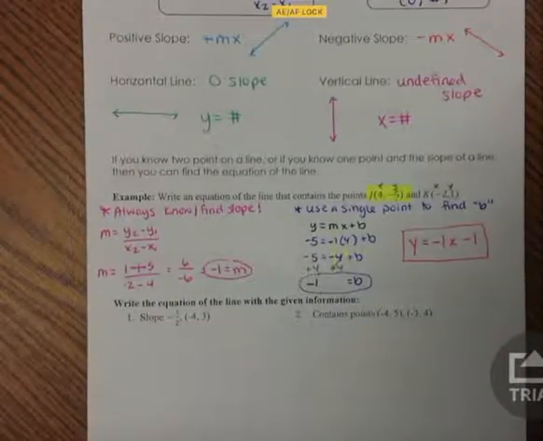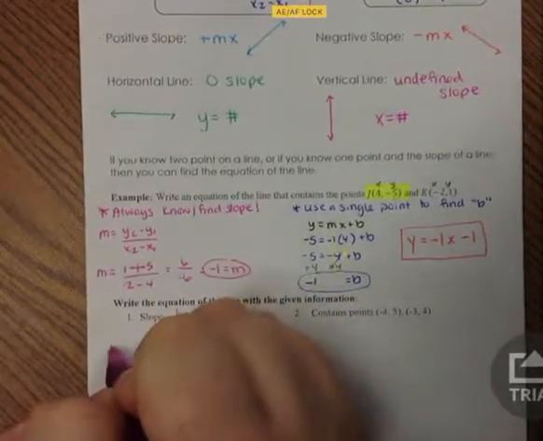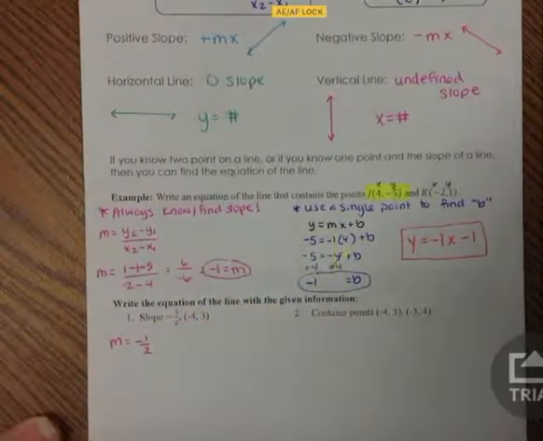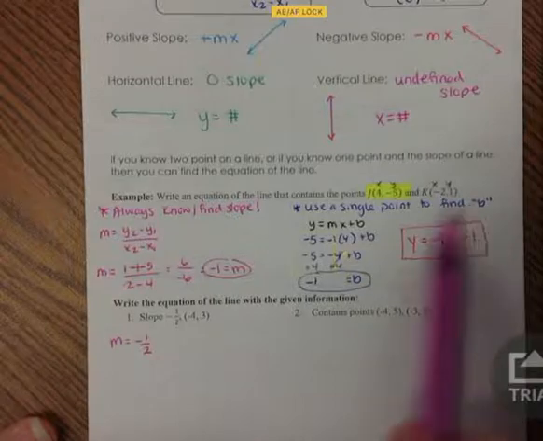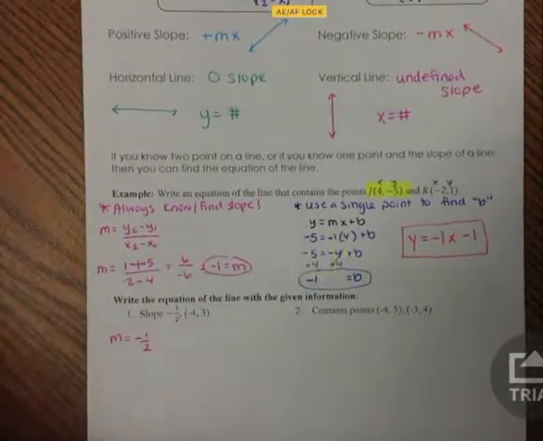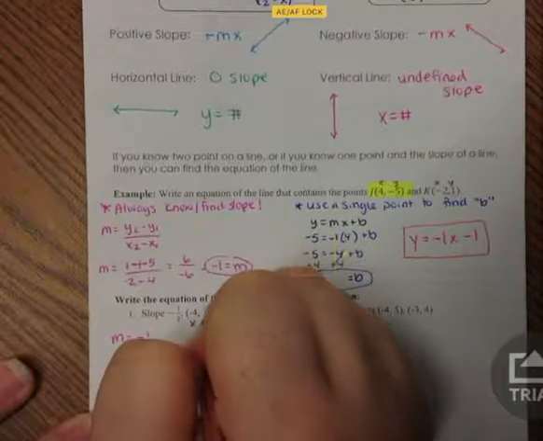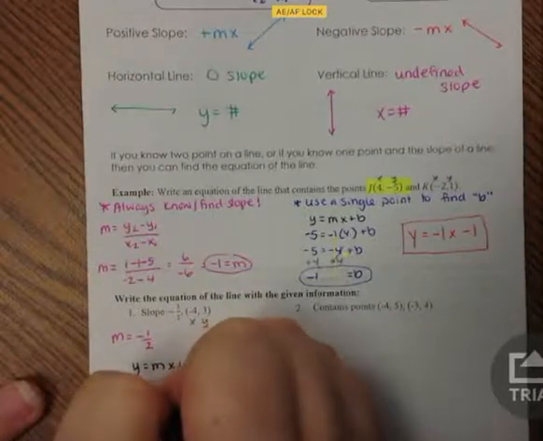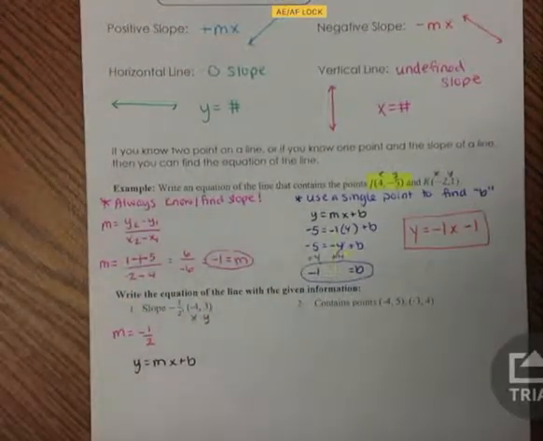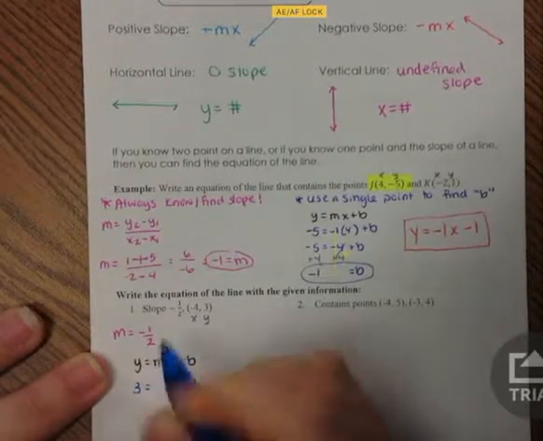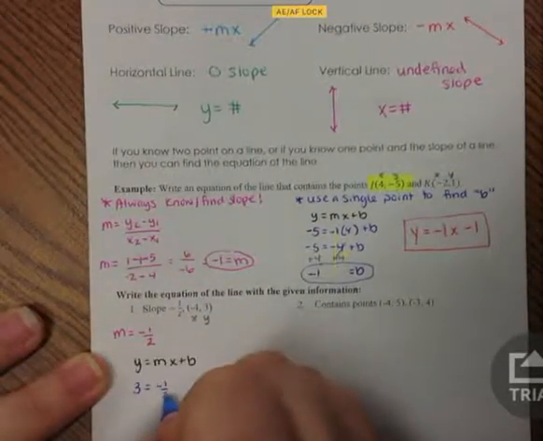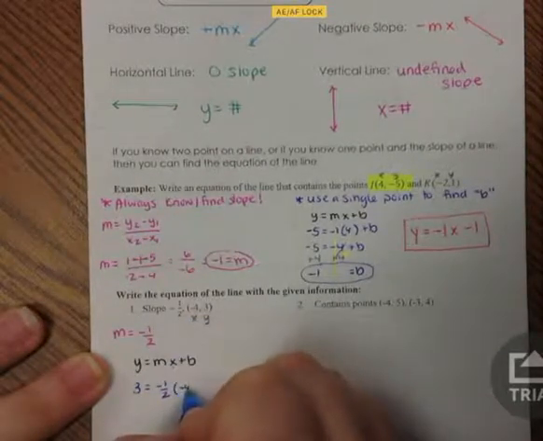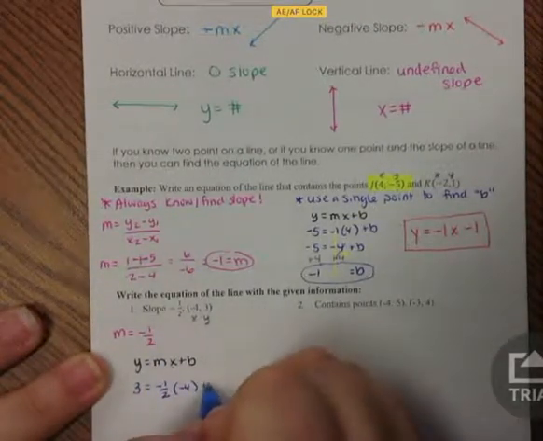Now we can do the same thing if we're given the slope. If we're given the slope, we already have our m value. So we can say that the slope is -1/2, so m equals -1/2. Now we just need to use the single point to find your b. The point we have here is -4, 3. So my x is -4, my y is 3. So again, plugging it into y equals mx plus b. The y value is 3 equals, the m value is -1/2, the x value is -4, and nowhere on here does it say b equals something, so plus b.